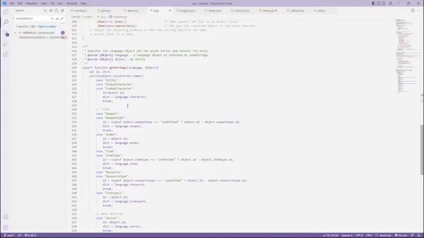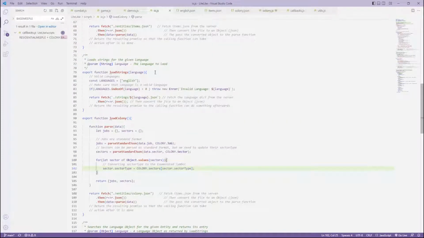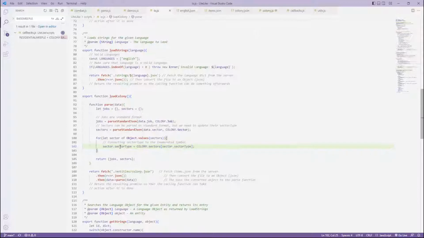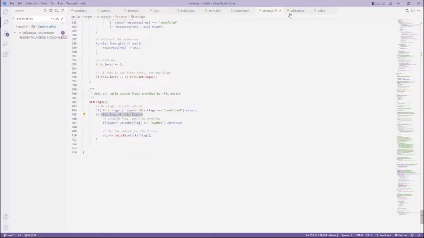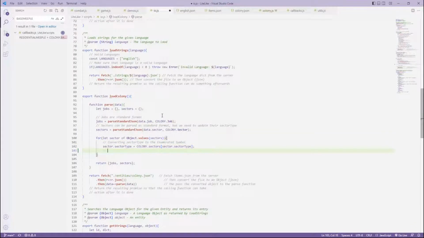Oh no, I did not actually do it in load colony. Okay, for some reason it was in my mind that the flags were converted, just like you see how we convert the sector type from a string to a colony. I had in my mind that we were doing that already, but evidently not. So actually, really quick, let me tag that. To do: convert flags. There we go.